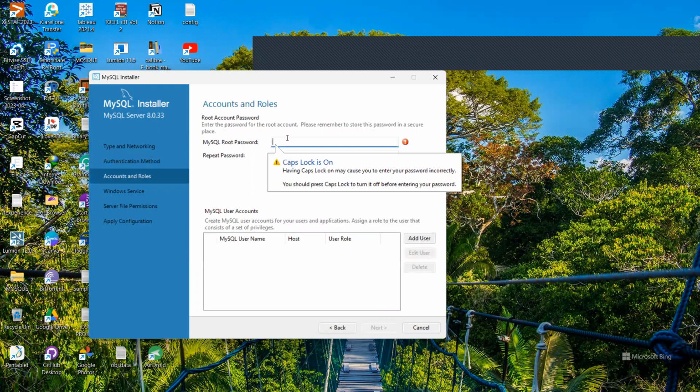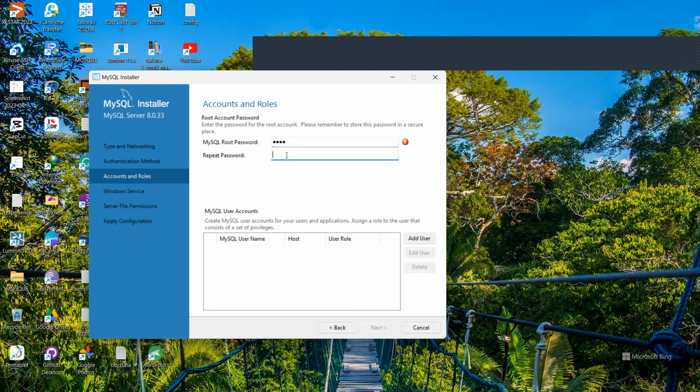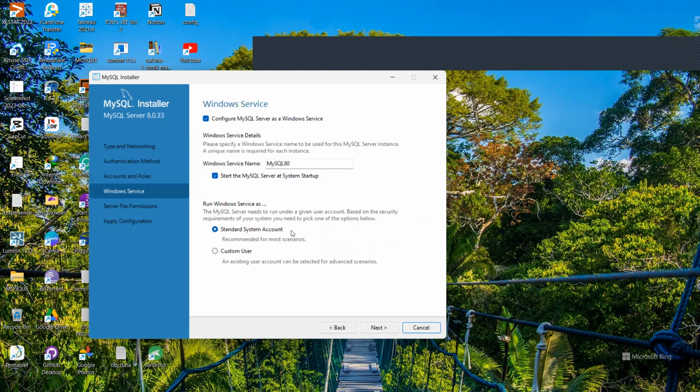At this place, you're going to put in your password. Me, I'm going to put 1234 because in my own MySQL, I'm not keeping $1 million there. So I don't care. You just have to put a password. If it's saying that it is weak, don't worry. Let it be weak. Use something very, very simple because you can forget it. If you forget the password, you have to uninstall completely, and the uninstallation process is much worse than this installation process. So just put something as simple as 1, 2, 3, 4, ABCD or SDF, however you like it. Then put it up, put it down, then say next. From next, the same thing at this point too.